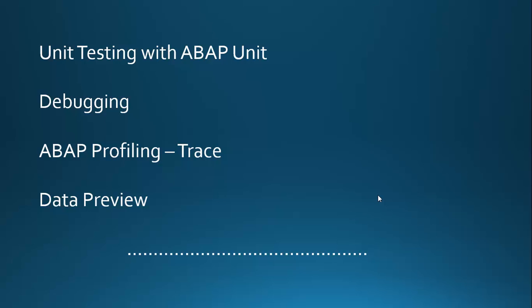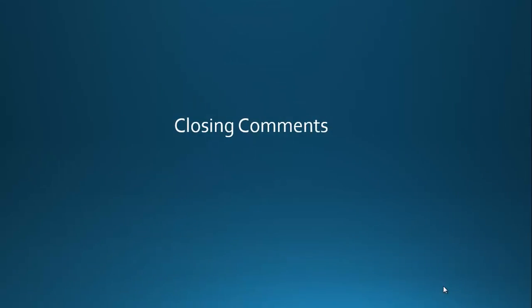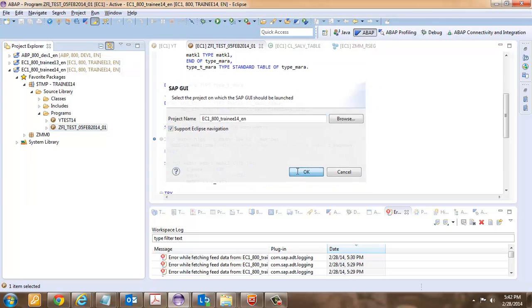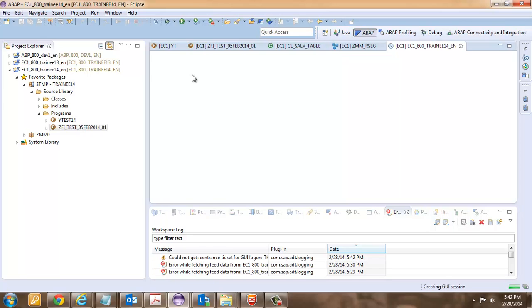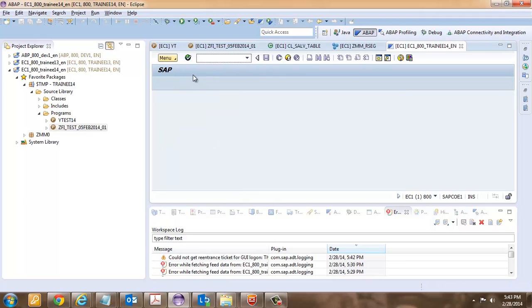Data preview is an enhanced mode of transaction SE16 table content display. It provides almost all the features which you could use through Excel, like filtering, using logical expressions, etc. Also, it has an option to provide the corresponding SQL statement for a given filtered data. As a fallback option, we can open the conventional SAP GUI screen from Eclipse. This is needed especially when we try to use traditional dictionary tools or workflow template creation, screen modification, etc.